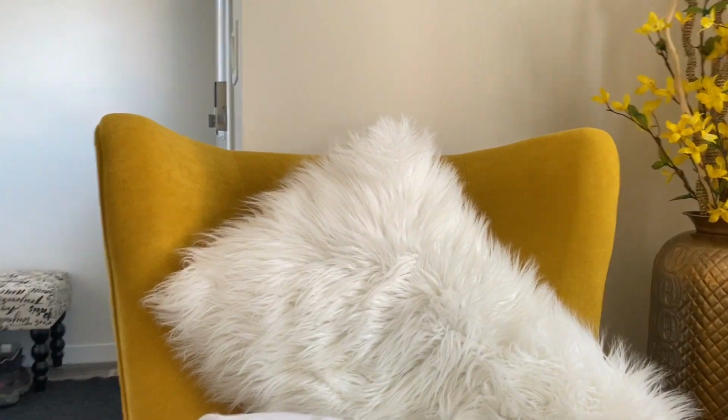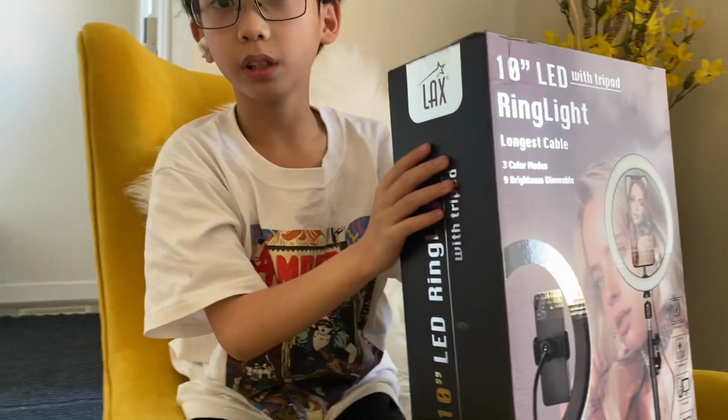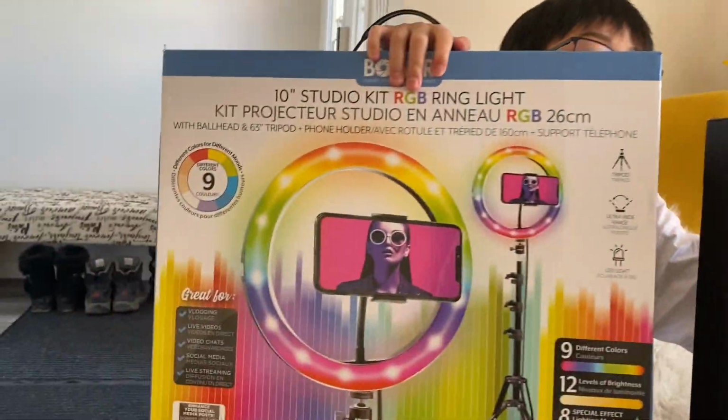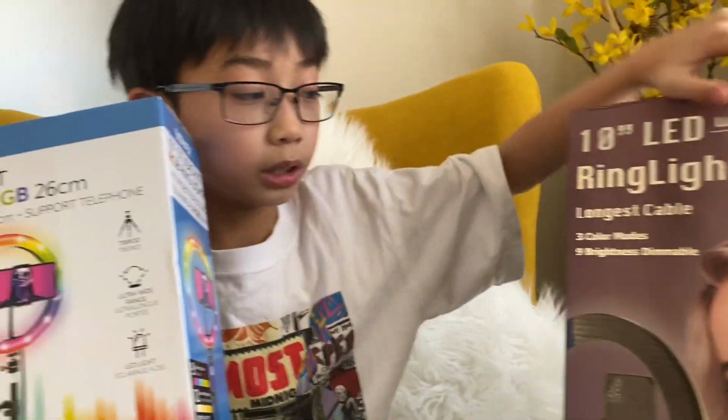So guys, we're back with another video, and for today we're gonna be unboxing a ring light. So this one is my brother's and this one is mine. The only reason they're different is because this one only has one light, which is white, just the white one.